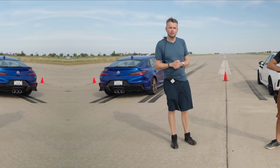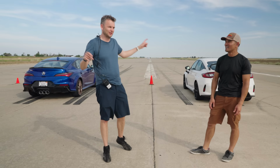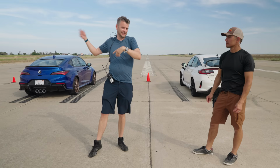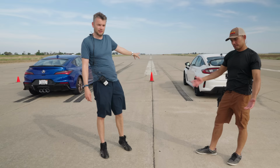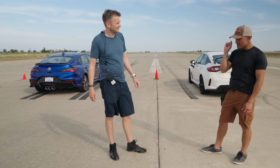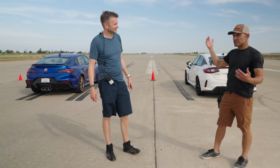We're actually quite chuffed that it was as close as it was, because on paper it should be that close. Neither of us really wanted to get beat because we're not competitive in any way. No, not at all. But so what do we learn? Pretty much the same experience, that the Integra launches better, probably because it has a little bit more wheel slip. Then in the mid-range it's better, but then under braking through the corner, probably because of the better tires, the Civic Type R reels it in. And then when we got back to the straightaway, the Acura just nicked it both times. It just has that little advantage, but when you're that dead even, any advantage is gonna help.